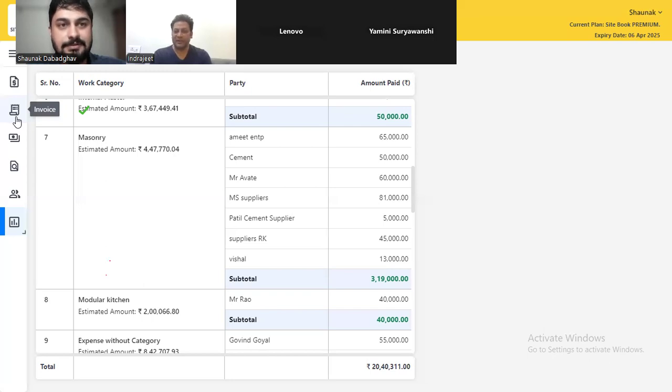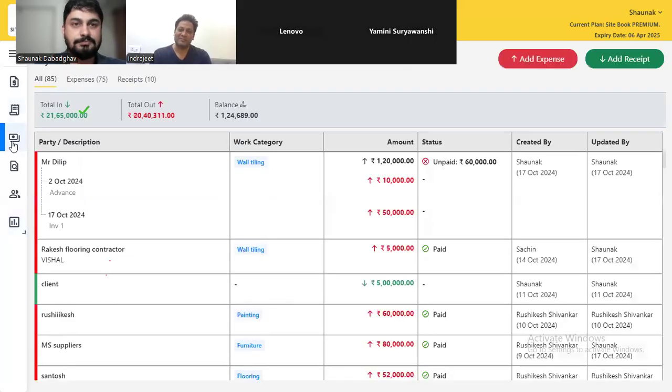Raunak team is already working on that, and I think company level reports are very important when you want to check out payouts to the vendors or contractors overall, because you have same contractors, same suppliers across your 3-4 projects, and sometimes it becomes difficult to get a summary level view of how much payment has been made to them for which site. So we are working on that, and hopefully within 2 months we should be able to roll it out.